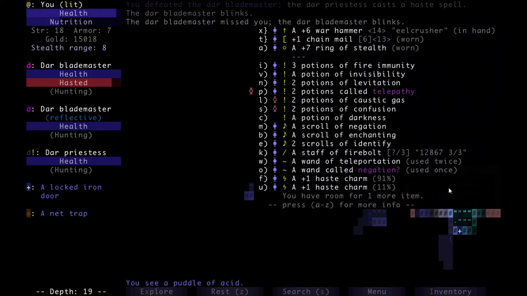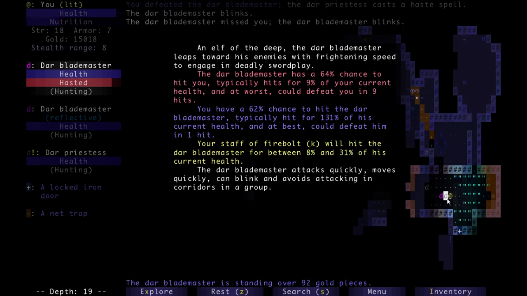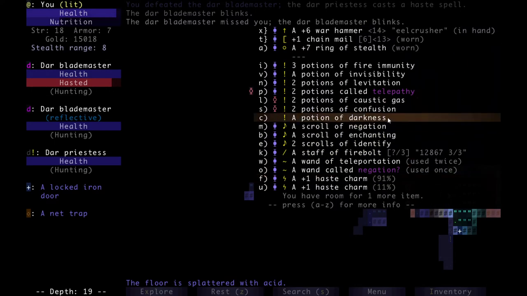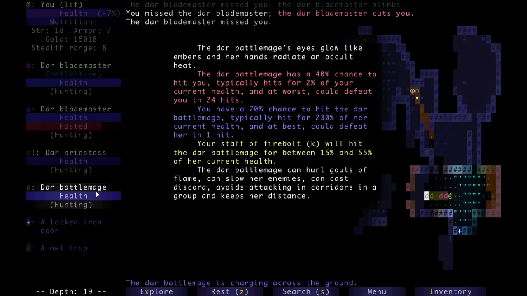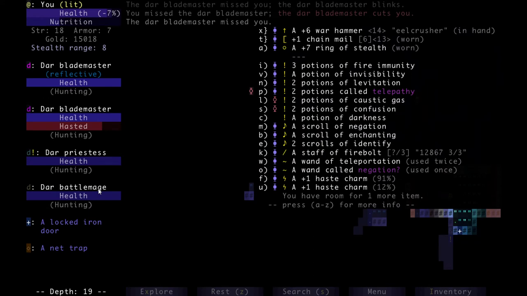62% chance to hit. I could probably just kill this hasted guy, and they don't do a ton of damage to us. It could get out of hand very quickly, but I think the majority of the time we just win here. I'm just gonna smack him. Okay, there is a battle mage. Now that's a different story. I think we negate the battle mage if it gives us line of sight, because if we end up dealing with two hasted dars and we're slowed, that's a lose condition right there.